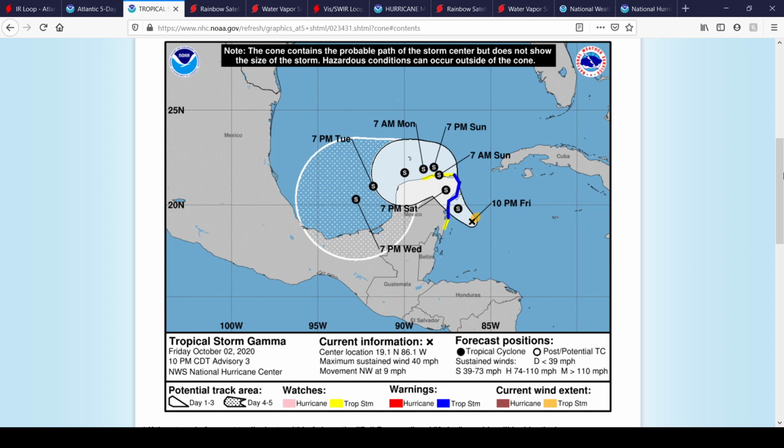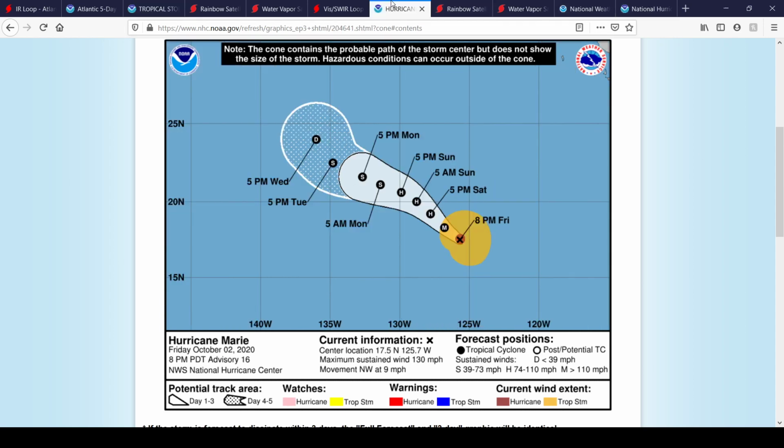Now they're forecasting a 50-mile-per-hour peak, and it's forecast to slow down a little bit as it reaches land over the Yucatan, from what the National Hurricane Center is saying, as it is forecast to make landfall here. So it's not going to be really good news for the Yucatan. Good news for the United States, of course, because right now it's not forecast to make landfall anywhere near the United States. But fortunately, bad news for the Yucatan and parts of Mexico, as it slows down as it makes landfall in about 24 hours or so, I want to say. So really bad news for them.